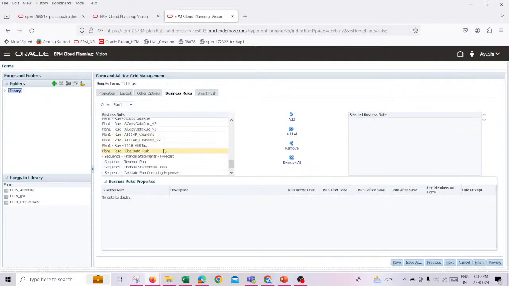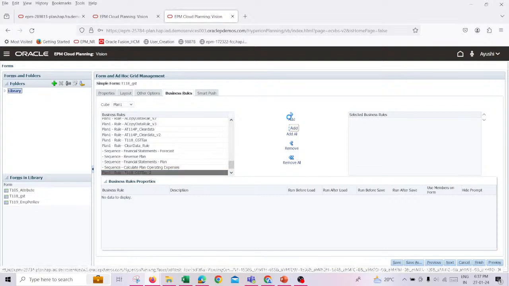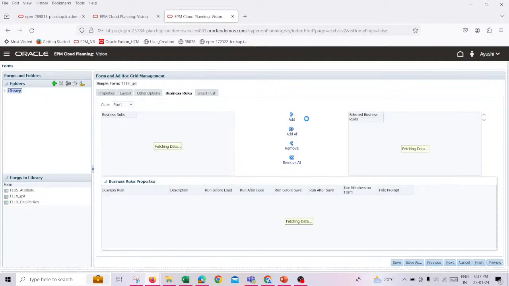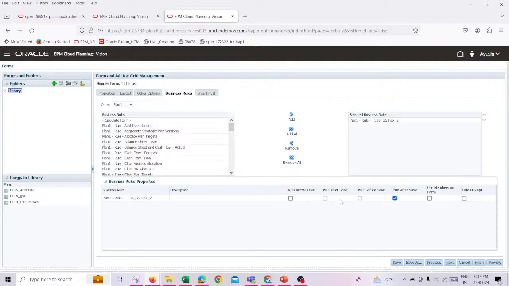Now let us select the rule again. It was 18 GST 2. Select the rule in the data form. After that, give the prompt as run after save. Already given. Now save it, finish it.